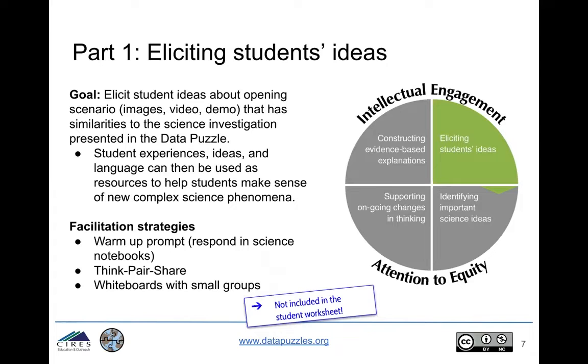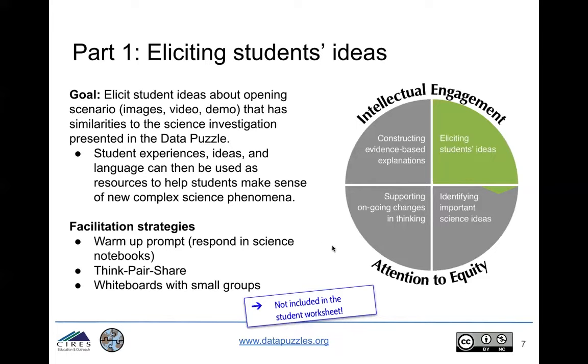So in this practice, eliciting students' ideas, your goal is to elicit student ideas about an opening scenario. So images, a video or demo, it might vary, that has similarities to the science investigation presented in the data puzzle. So your job here, you're trying to pull out student experiences, ideas, and language that can then be used as resources later on in the data puzzle to help the students make sense of the complex science phenomena presented in the resource.